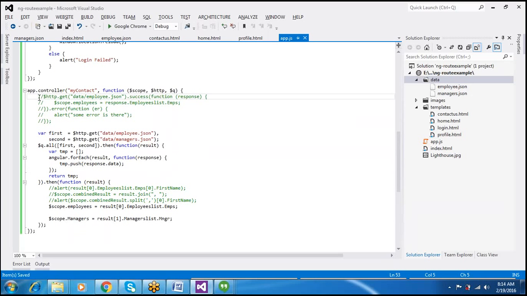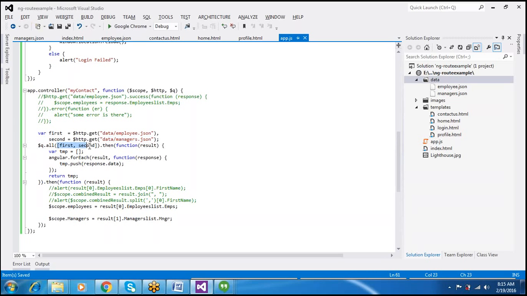To read the data from only one JSON file, you can use the HTTP GET method and apply it to a scope variable. If you want to read multiple JSON files, use the queue.all method to execute asynchronously. The first variable contains the employee JSON and the second variable contains the manager JSON file.